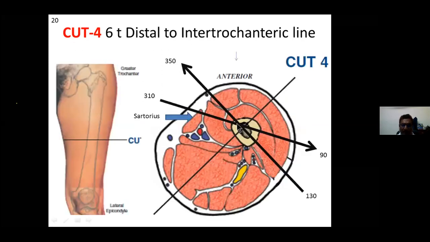During placing wires in this cut, the medial entrance should be more than 300 degrees. Here is the adductor canal, so you should not place a wire between 300 degrees. It should be above 300 degrees. And the wire should be placed 310 to 90 degrees and can be placed from 130 to 350 degrees. You can place a wire from 40 to 2 degrees, but it is difficult. It is for a highly expert surgeon like our Bari sir.